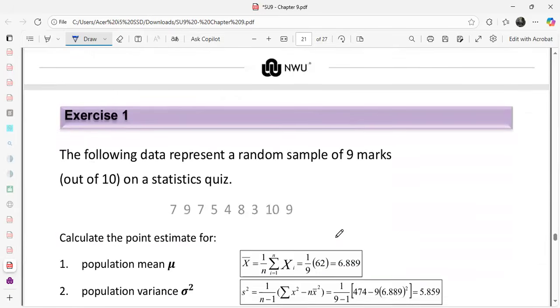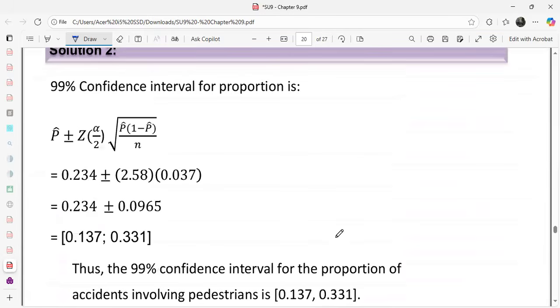Then what's the other one? Again, you saw there was this formula, which I said is the standard error of the population mean. We also have a standard error of the population proportion, which is this whole part here. If they say calculate the standard error of the population proportion, you use this formula. With the other one, if they say calculate the standard error of the population mean, use this one: the standard deviation over the square root of n. This is the formula for the standard error of the population mean.